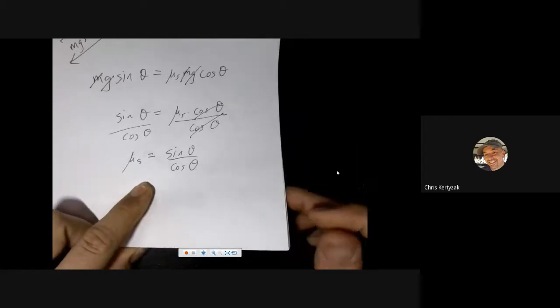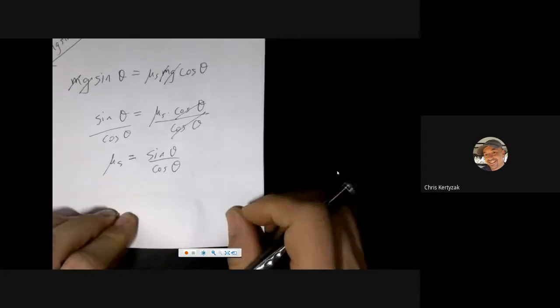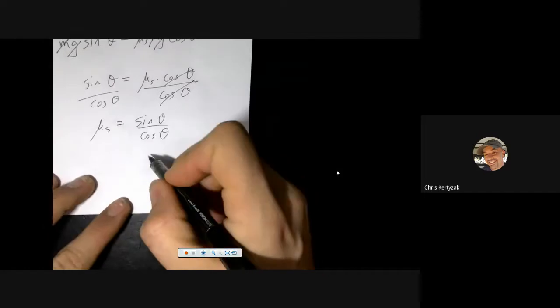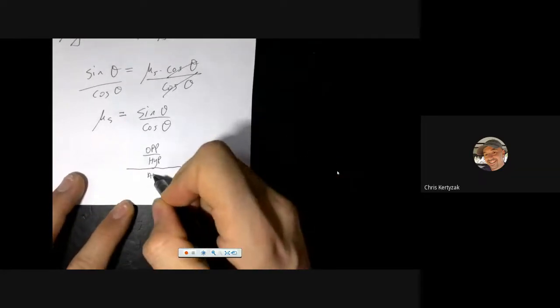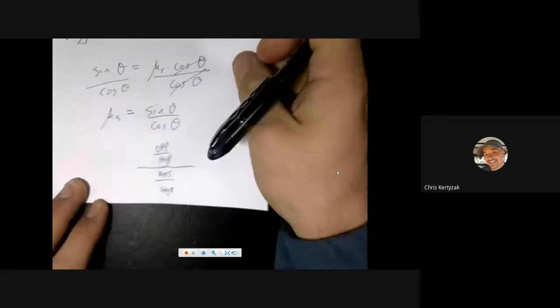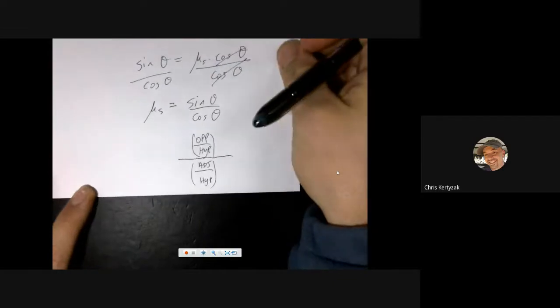If you didn't remember, and that would be just teaching students by memory, which I don't recommend, you could technically prove it to yourself, what this turns out to be. You could say, well, sine theta we know is opposite over hypotenuse, divided by, right? Cos theta we know is adjacent over hypotenuse, right? Okay, so I've got a fraction divided by a fraction. We call that a complex fraction.